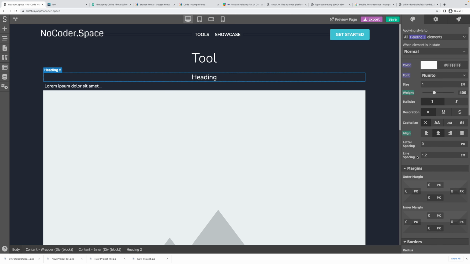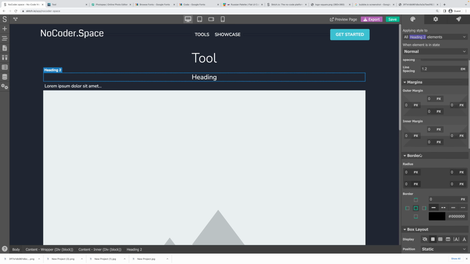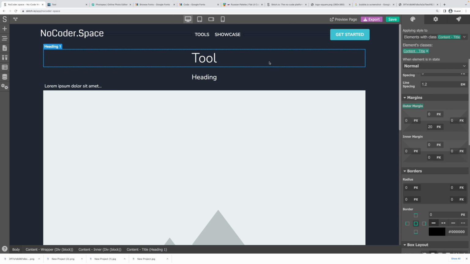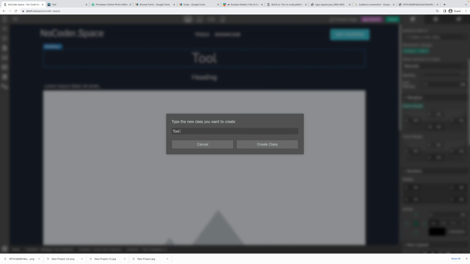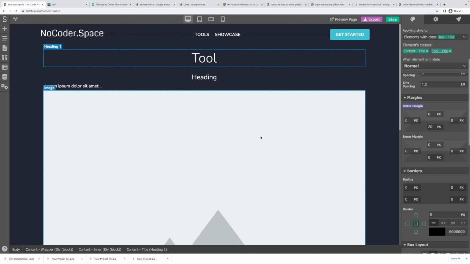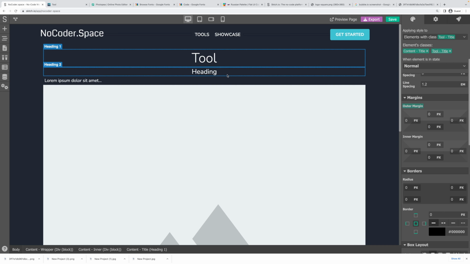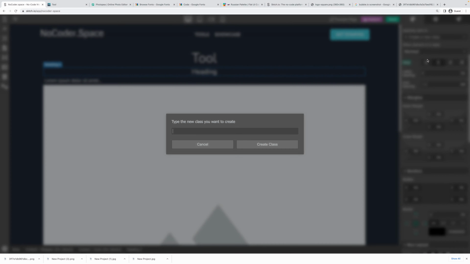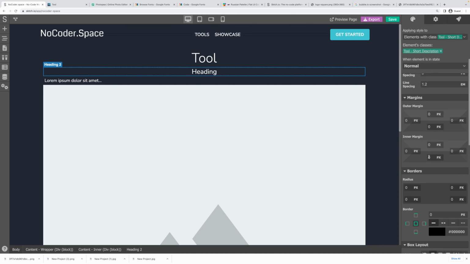And maybe we can have a negative margin on top, or maybe this one could have a 0 margin. So we can add a class. We're gonna call it tool title, and we can set a margin of 0. This one is going to be tool dash short description, and we can add a margin below.